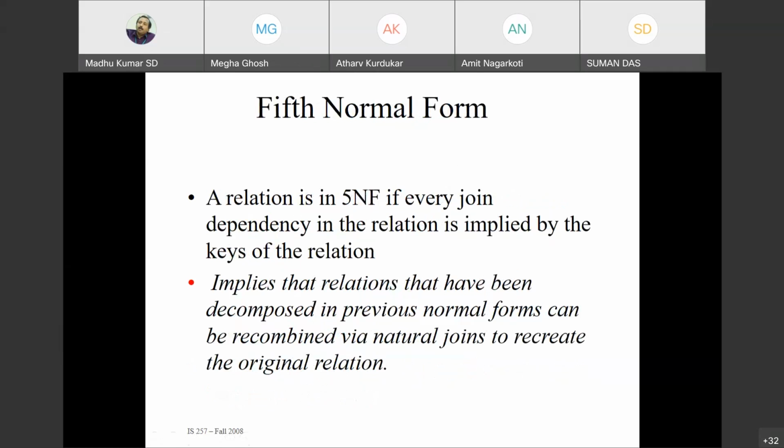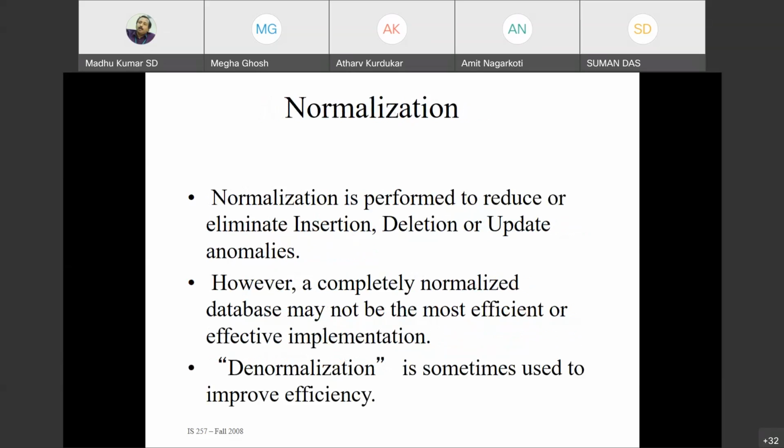A relation is in 5NF if every JD, joint dependency in the relation, is implied by the keys of the relation. Or every JD should be in the form of a dependent functional dependency. So it implies that when you take the natural join, you will get the original table back.